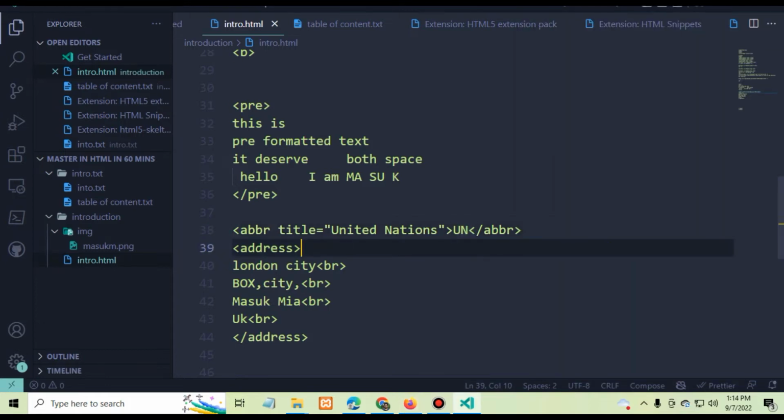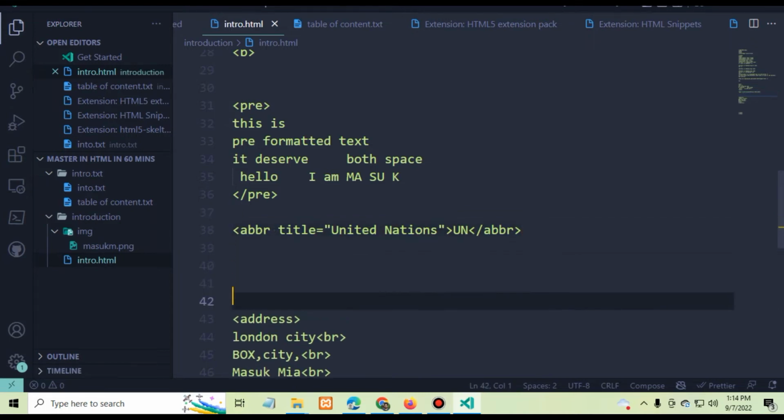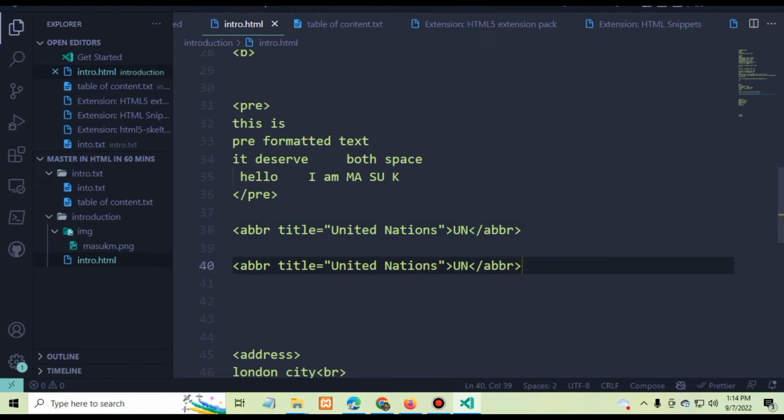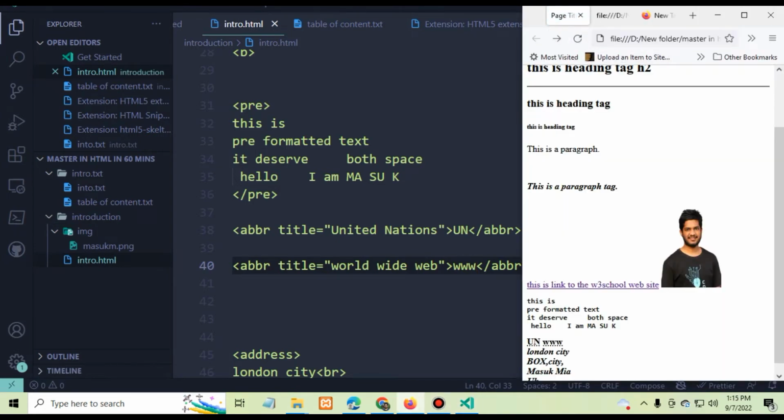Okay, so guys, I'll give you another example. Copy this and paste it here. World Wide Web, that means WWW. Come back to the browser and refresh it, easily, WWW.